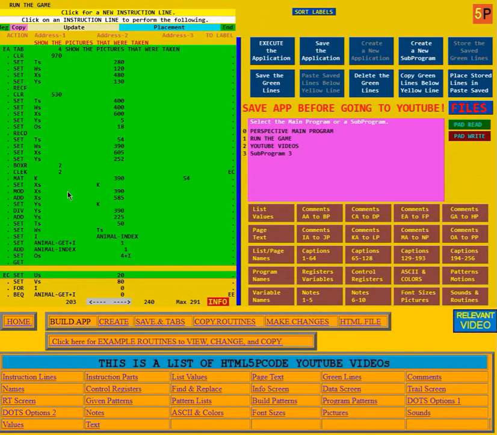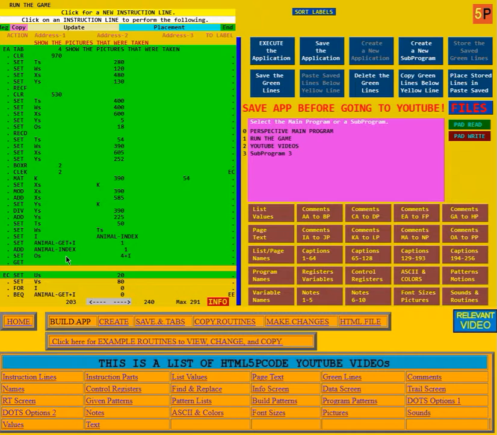Then it figures out the XY position of it, and then it sets its tall and wide to 50 by 50, sets I to the animal's index and says, okay, I've got a picture here at this particular picture, so I put a 1 there indicating there is a picture. And then I add 1 to the index.